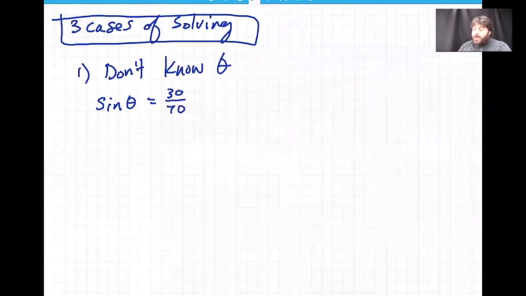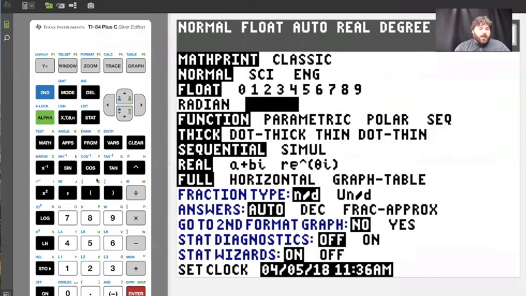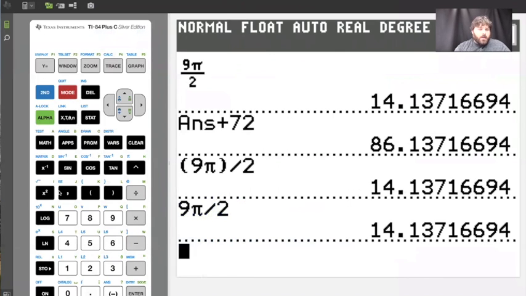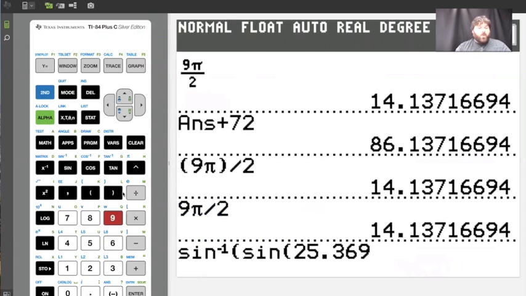Okay, so how do we get theta by itself? We got to get rid of sine. You don't divide by sine, okay? The sine and the theta are stuck together. The only way to undo it is to use the inverse operation of sine. The inverse operation of sine is called sine inverse, and it's on your calculator, okay? See how sine is right here? Well, sine inverse is the second function of sine. It's this little blue sine to the -1. That's sine inverse, okay? Now here's how it works. Let's do the sine inverse of the sine of something weird, 25.369, something weird, all right?